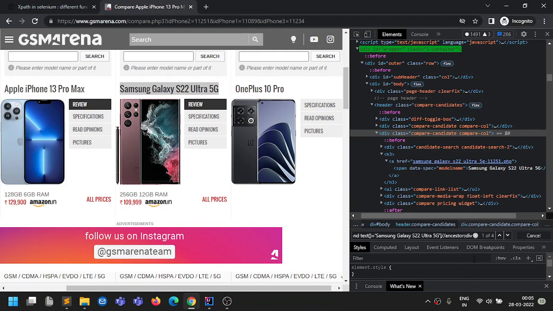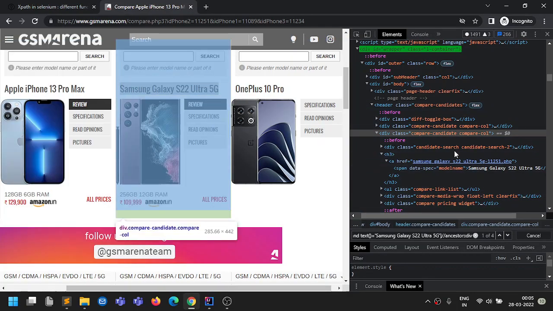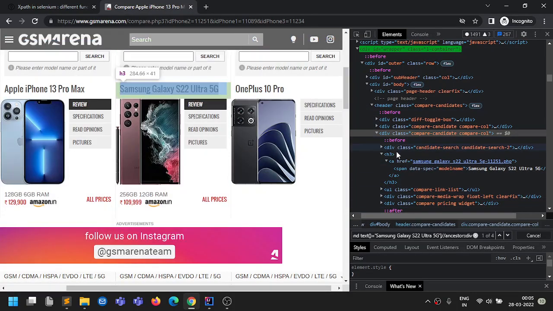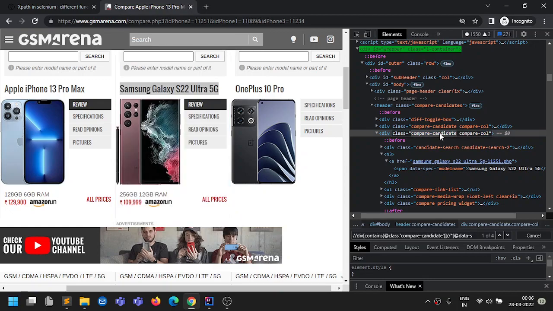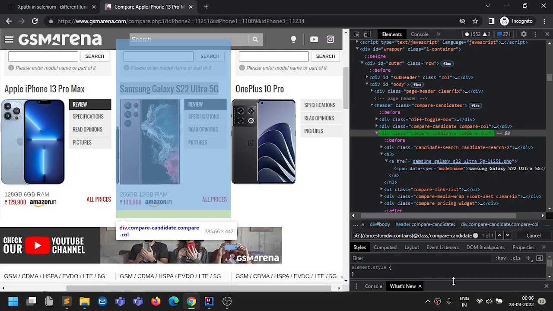So ancestor div will give you all the following ancestors, but you need to provide conditions here. What condition do you need to provide? Where class contains this one.